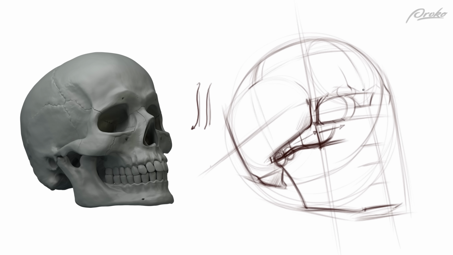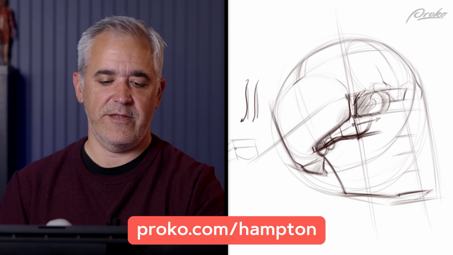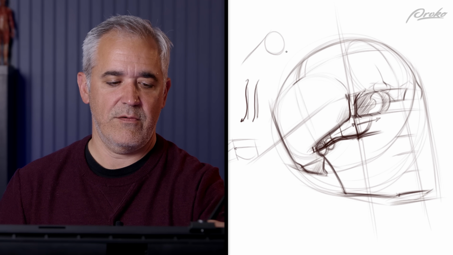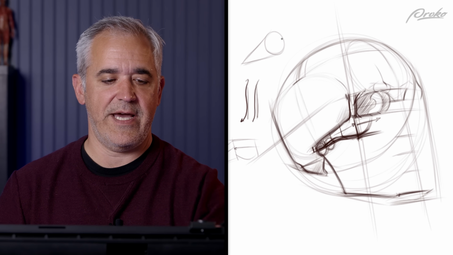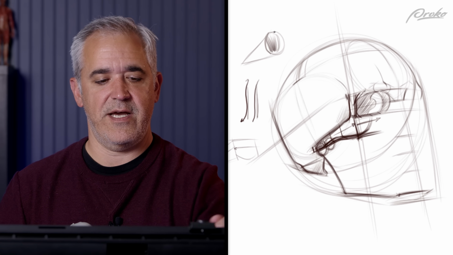So I could feel that plane where I would want to connect the corner of my eye, in here. But I can also see, with the use of cast shadow, how deep and how much that recesses back in. So in my head construction course, I talk about the eye living inside of kind of a cone, right? That's the eye socket as it pulls back. So we're thinking about all of that surface back in there that the eye would cover.